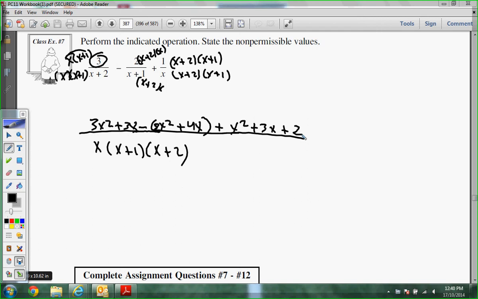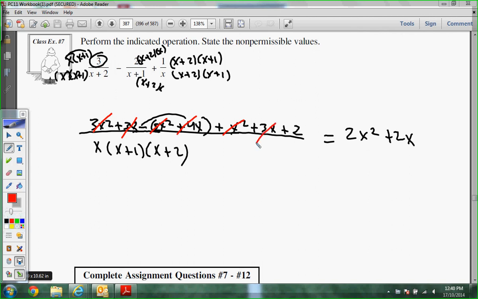That's just me doing my FOILing in my head, a little bit quicker. Okay, questions there? But now we're just going to combine like terms. In all honesty, that's the hardest part, getting to this point, because I think we're all pretty good at combining like terms. You've been doing that for a long time. So now we just go, okay, 3x squared minus 2x squared plus x squared. So 3 minus 2 is 1, plus 1 is 2. Okay, and then like I told you, I like to cross off things as I do them. Now I'm going to do my x's. 3x minus 4x, because remember that minus hits the 4 too, plus 3x. So 3 minus 4 is a negative 1, plus 3 is 2 again. Okay, so I'm done with my x's.